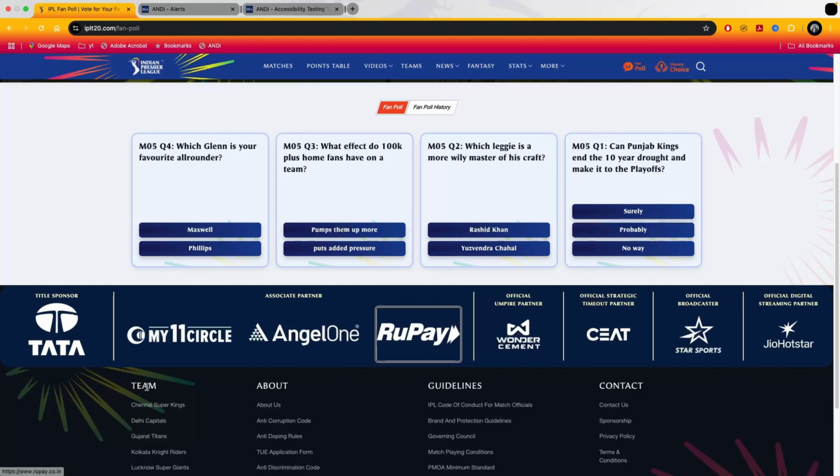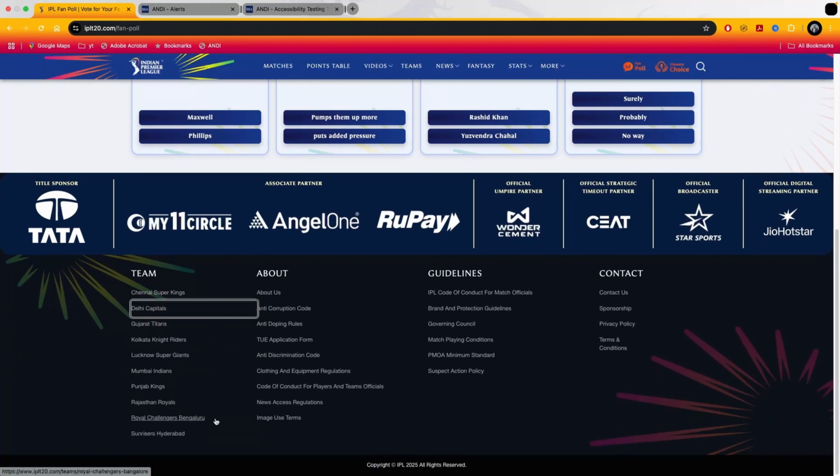Image. I'm gonna jump to a team. Visited. Link. Chennai Super Kings. Visited. Link. Delhi Capitals. Visited. Link. About us. Now, because there are so many links under each section, ideally they should have been part of a UL LI tag to inform a screen reader how many links are there in this section.